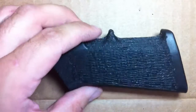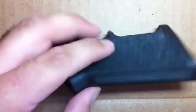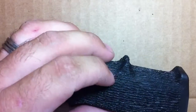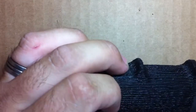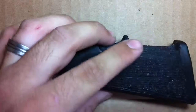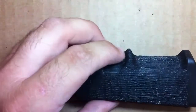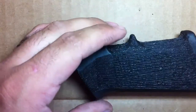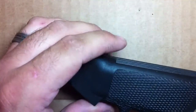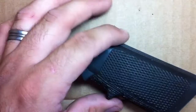It's great if you're in tactical situations where you're sweating a lot, or you're in a wet climate. All the water just kind of runs through these grooves and drops down, and it stays out of your way. But anyways, this is how you do it, and you can do it right over any kind of factory stippling or anything.